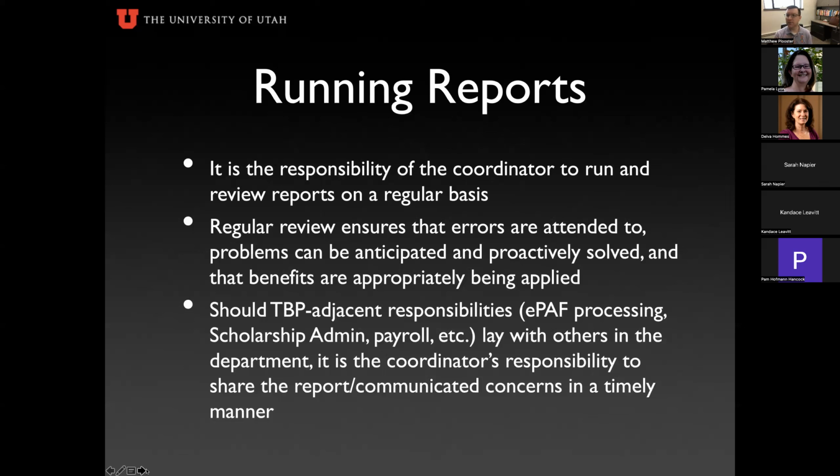Occasionally, I do get a coordinator who will respond to me saying, oh, I don't do that. That's someone else. You can reach out to them. No, it is the responsibility of the coordinator to coordinate that within the department. We manage 100 coordinators. We can't manage more moving pieces within departments on top of that.